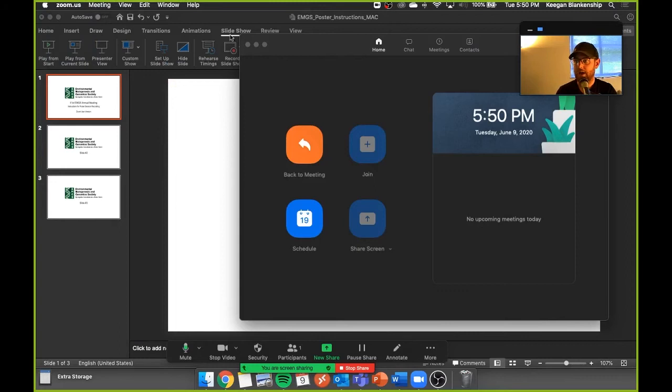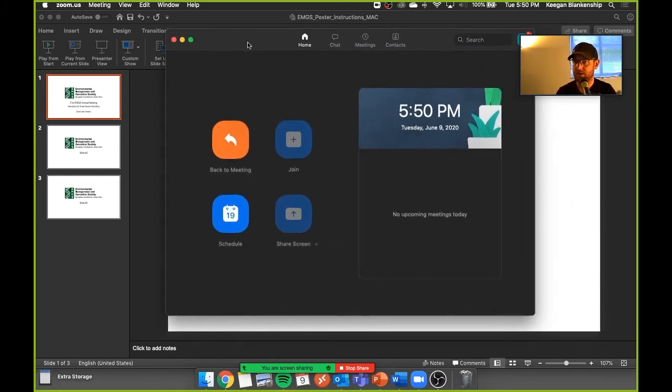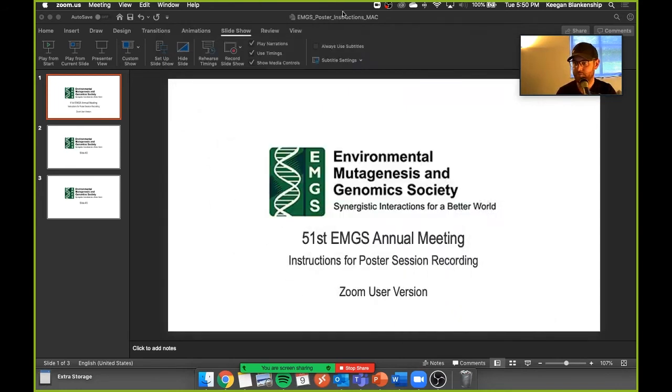And now I am sharing my desktop screen or my laptop screen with Zoom, as you can see indicated by this kind of yellow-green border around my display monitor. And that's perfect. That's what I want. So now I want to continue setting up the shot by minimizing this Zoom launch window.